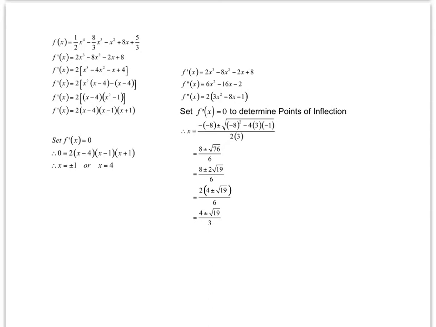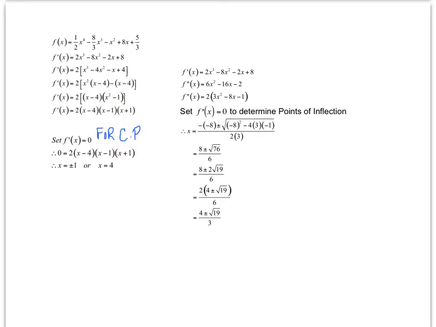So we have f of x, we just rewrote it. We find the derivative, we all did that last unit. Factor out a 2, oh look at this, it factors by grouping. So I can take x squared out of this, and I can take a -1 out of this, and I can factor by grouping, and look at that, that's a difference of squares, it's going to break off into those two factors as well. So that's fantastic. And then we set f prime of x to 0 so we can find our critical points.